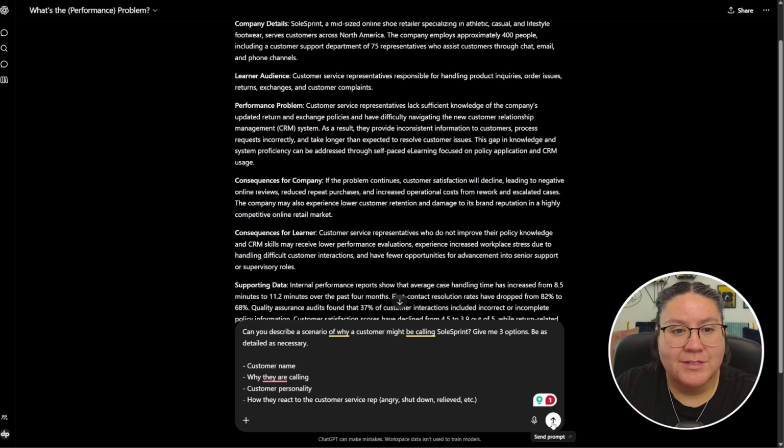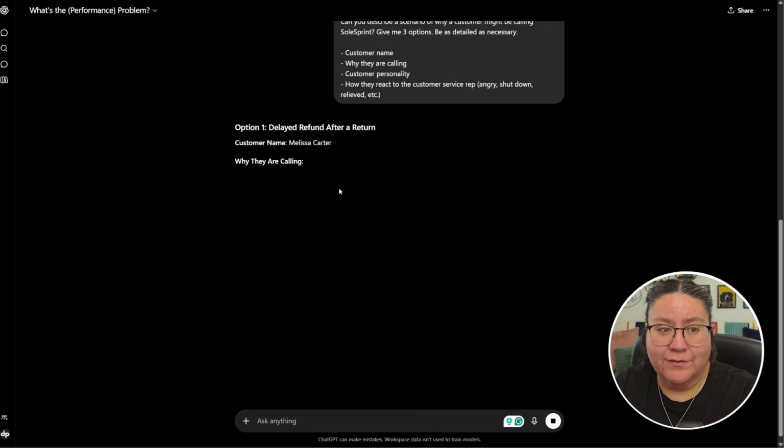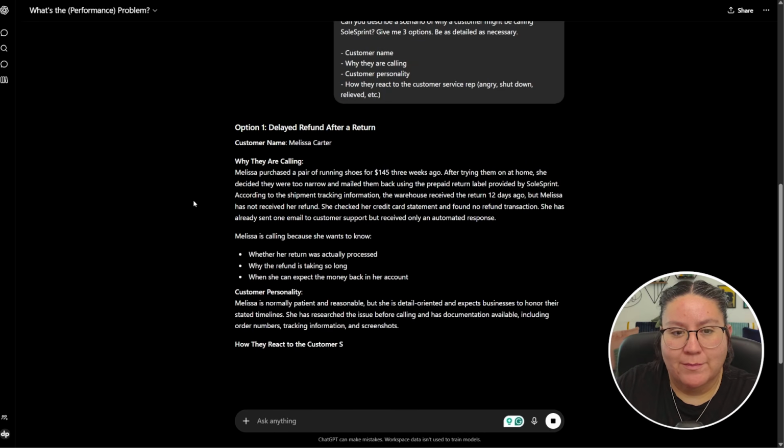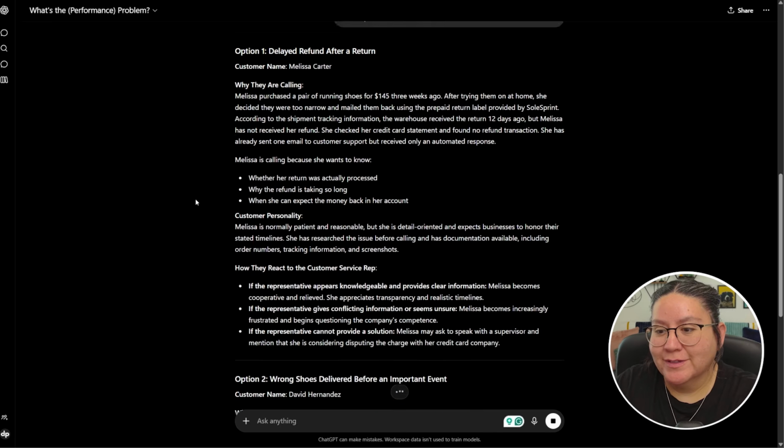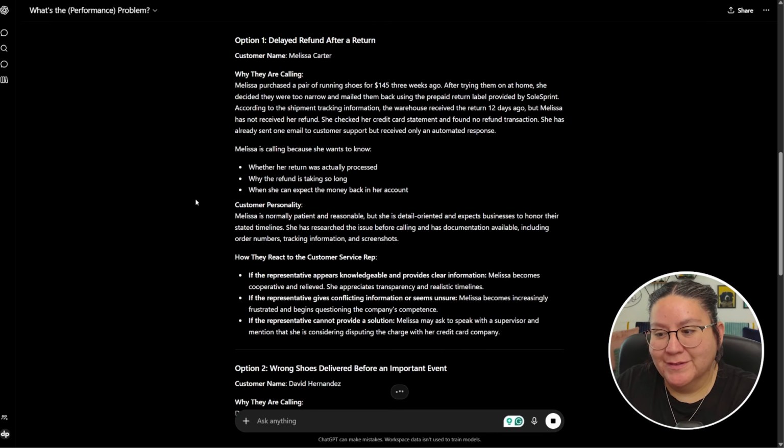And because this was a prototype, I was moving through it pretty quickly, and I used AI for a lot of the different pieces. I used the same chat from my custom GPT to give me information for all of the 3 customers who might be calling our conceptual shoe store. So here you see it generating all of those. At first, I wanted 3 options of customers to choose from and was just going to implement one of them into the scenario. But as I read the 3 different pieces, I really liked all of them and thought, why not just build all 3?